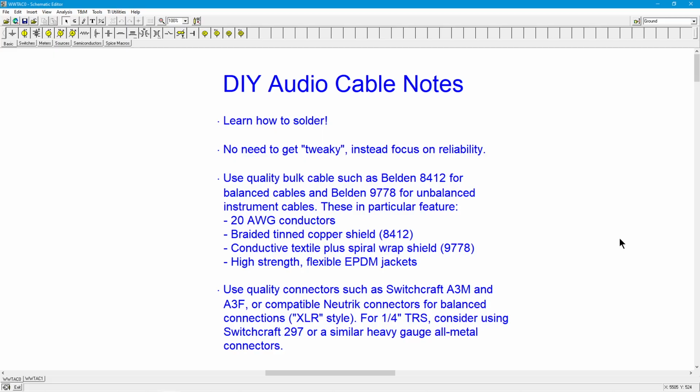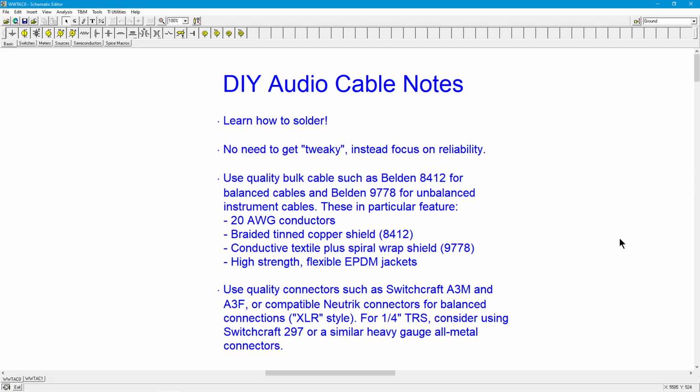The 9778 uses a spiral wrap, which doesn't have quite as good coverage, but to augment it, it has this conductive textile around it as well. So you still get really good coverage. And they both use EPDM, sort of a synthetic rubber jacket. So it's strong stuff. It's chemically resistant, good tensile strength, great stuff.